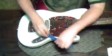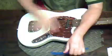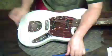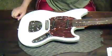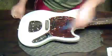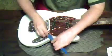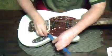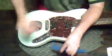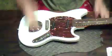So I will just simply do that, and I will tighten this pot. It still has the protective plastic on the pick guard and the control guard. And the back of the tuners, nope, nothing on the back of the tuners. They're Fender style tuners, so there wouldn't be anything on the back of them. And I will just simply reset these as soon as I get it off. Oops. And again, no new strings on these.